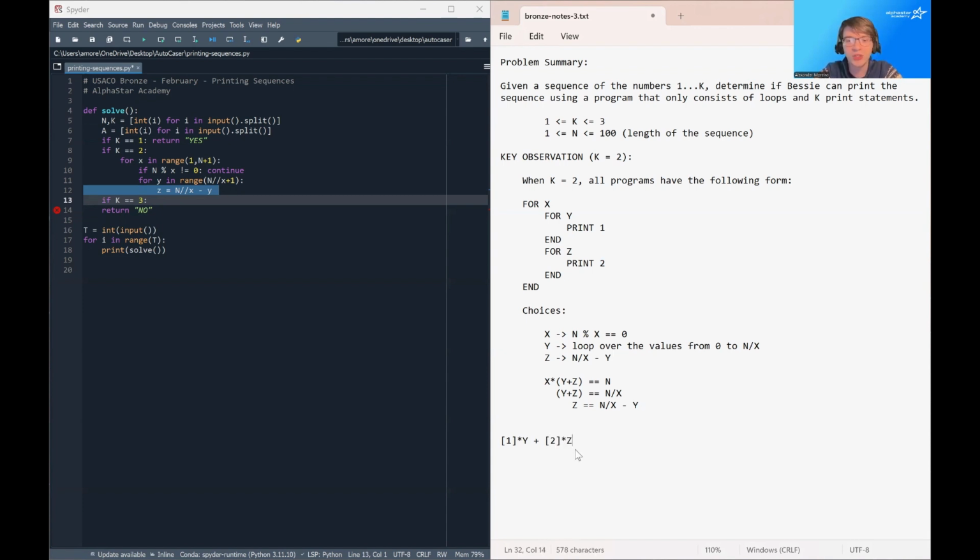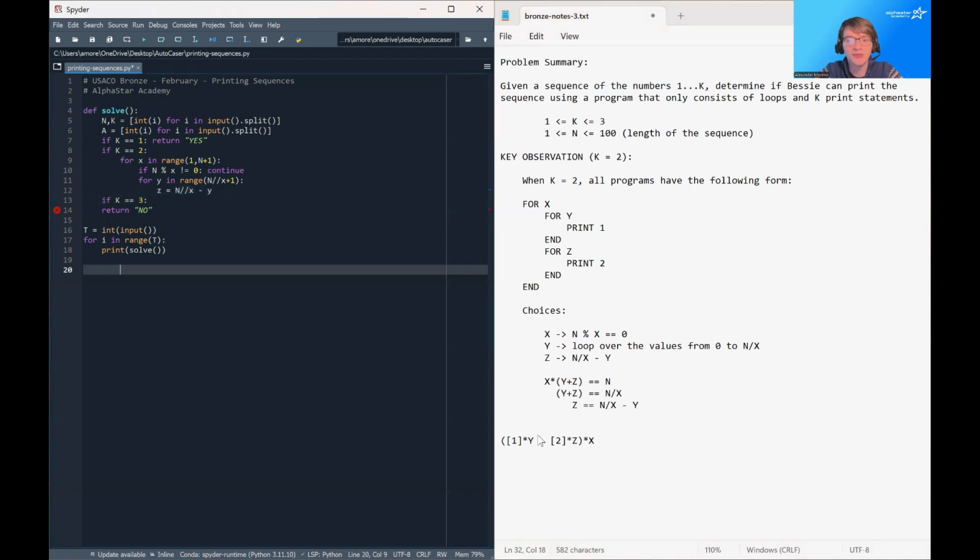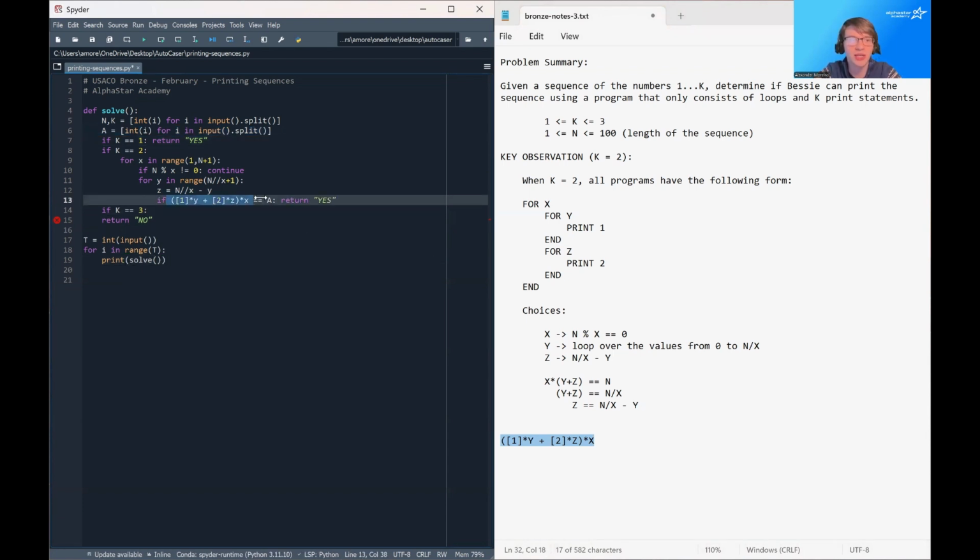And then we are going to repeat that x times. So we can take this array and just append it to itself x times. So if this array is equal to the original sequence, we should return yes. And that's exactly what this line of code is doing here. It's computing the sequence where we print out 1 y times, 2 z times, and then we repeat that x times. If that's equal to the original sequence, we return yes.